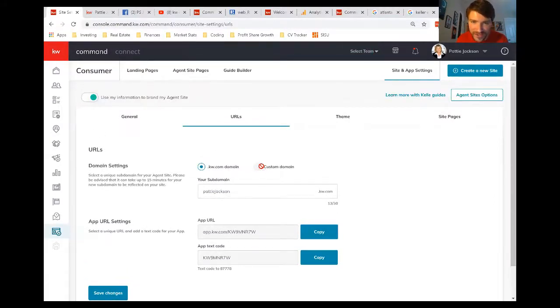It looks like custom domain they're working on. I'm not sure what that is, but hopefully it's going to be an easy way to link our custom GoDaddy or Google domains to the website. Yeah, I think you're going to be able to go out and actually purchase a domain through this and manage it. Ooh, I like it. Very cool. So we'll keep you updated when that gets released, and we'll make a video for how to do that.